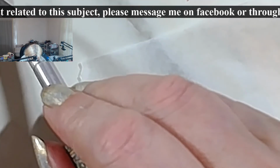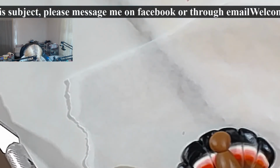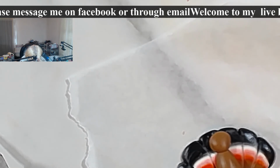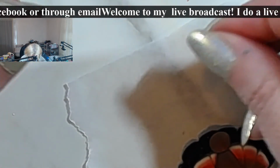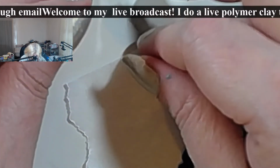Going first to place the whites, and I made these whites too big. You need the whites to be the same size as the blacks, these little beady things. And so a little bit smaller than a mustard seed.